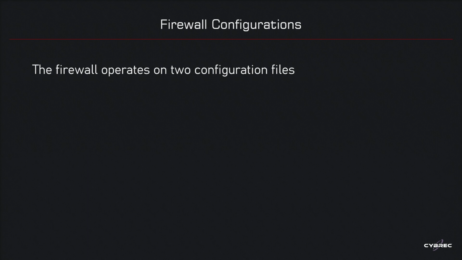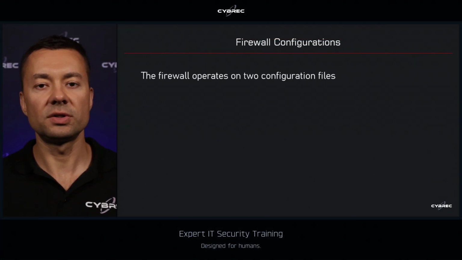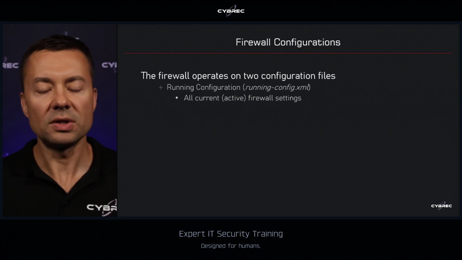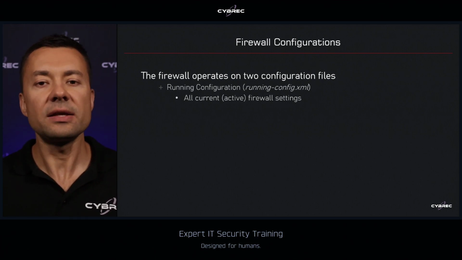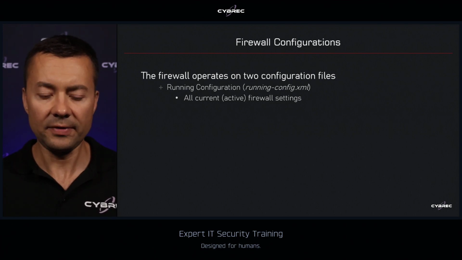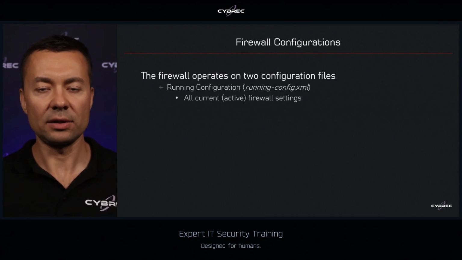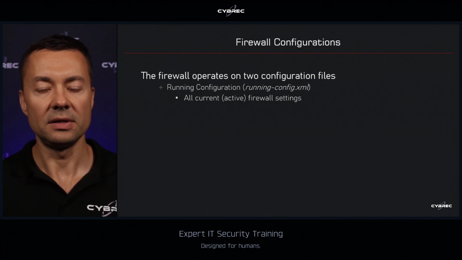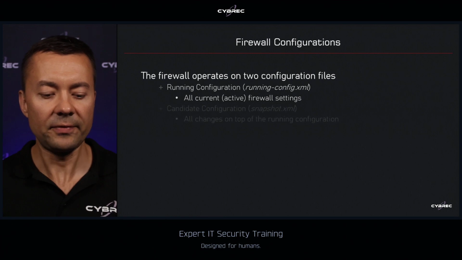Okay, so the first thing we should know that is related to configuration files on the PanOS is that the firewall uses two types of configuration files in its operations. We've got what is known as the running configuration, which is basically the running-config.xml file, and this is what stores the active configuration of the system. Okay, so it means that whatever the running configuration file includes, this is already enforced by our firewall.